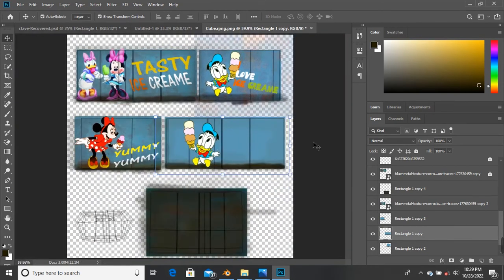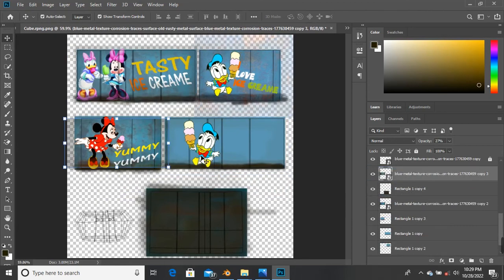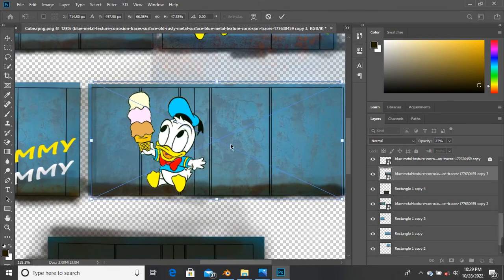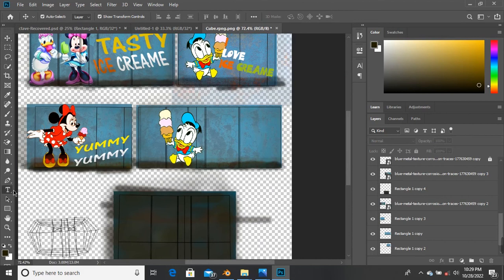Now push this now. This size also. You can add text to this now.